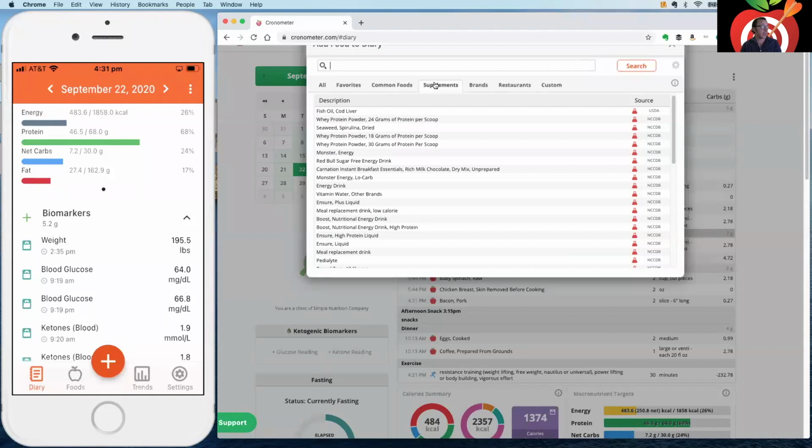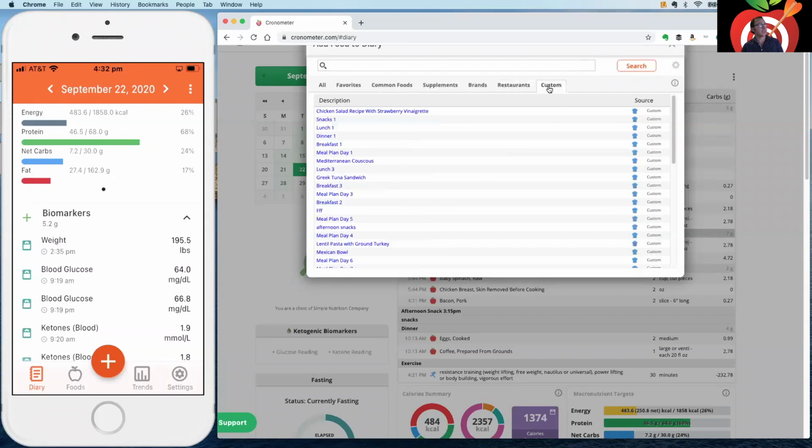Now the supplements tab, Rich, this is the first place if you are looking for a supplement. You can always jump here to search for that and see if it pops up. And we'll get to how to add your own in a second. So the supplements will contain things that are flagged as dietary supplements in our database. Brands, like I just said, you'll be able to find some of your store-bought brands here, and this will include both high quality and some of the lower quality entries. Restaurants as well. We even have some really well-tested restaurant items in here too.